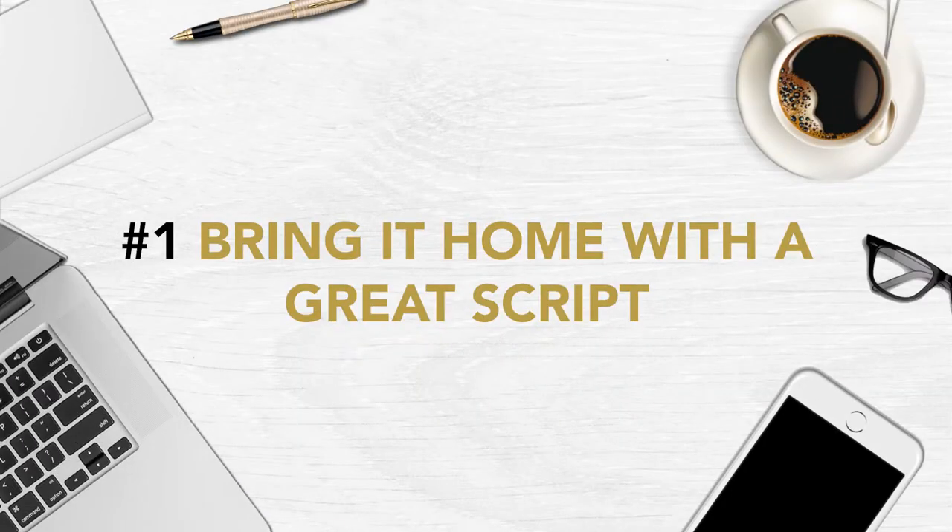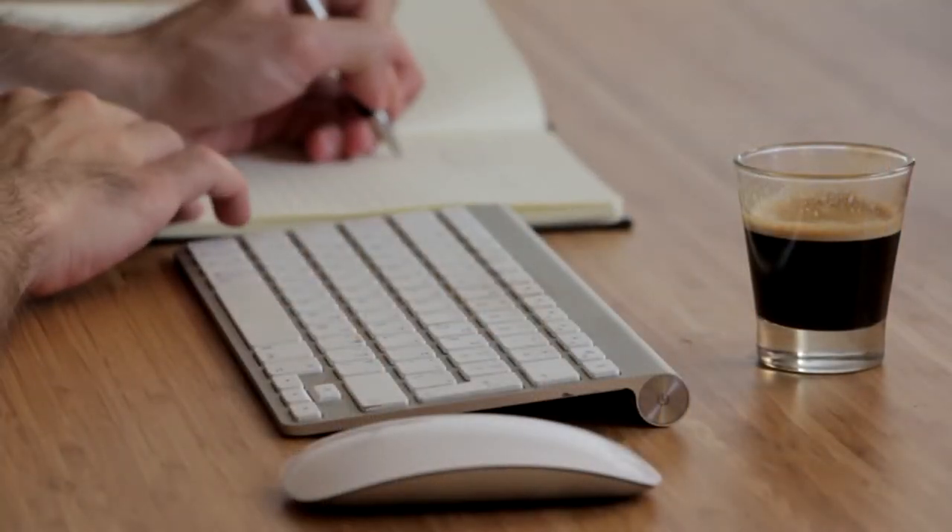Number one: bring it home with a great script. To develop a great video at a low cost, save money by writing your own script. Create a script that resonates with your existing assets — things that you can use, sets or environments that don't need large investments. Think of your venue, materials, props, sounds, and lights when you create content right out of the gate. Focus your energy on delivering great value in terms of the content. You can make use of an intriguing line to pull your audience in, social proofing in the form of testimonials, and showing the product benefits within that content piece.